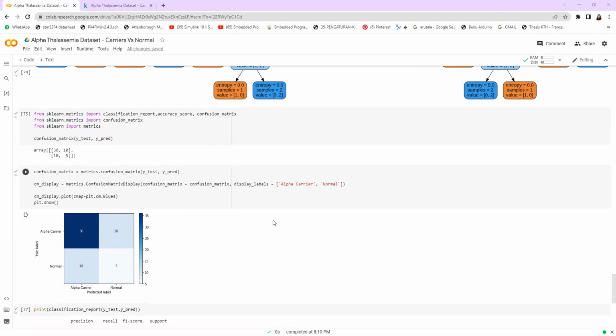From those data, 36 are true positive, 5 are true negative, 10 are false positive, and 10 are false negative. This model has 36 positive cases correctly predicted and 5 negative cases correctly predicted, while 10 positive cases and 10 negative cases are misclassified.